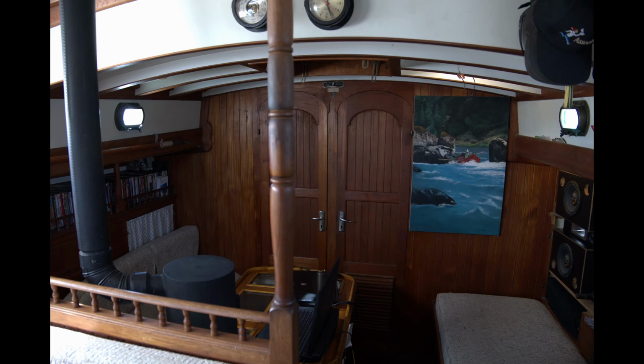This is my main cabin. Some people refer to this as the saloon. Other people refer to it as the salon. It's spelt with two O's, so I believe it's pronounced saloon. It has two settees, one on each side of the boat, one to starboard, one to port. And you can sleep on the settees, so they're long enough you can sleep on them. And that works good because when you're sailing, the boat generally heels over to one side or the other, depending on the point of sail that you're on. And so you can choose which side to sleep on, which would be more comfortable depending on the sea conditions.